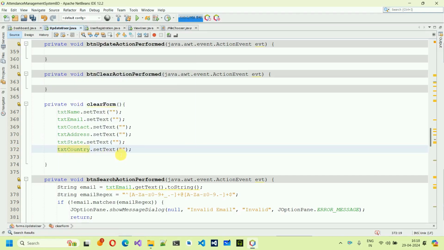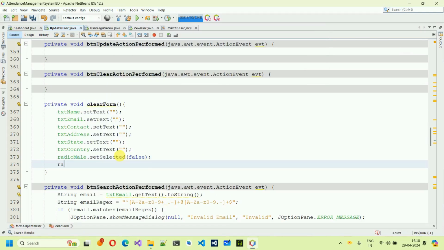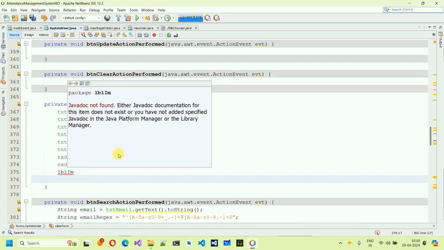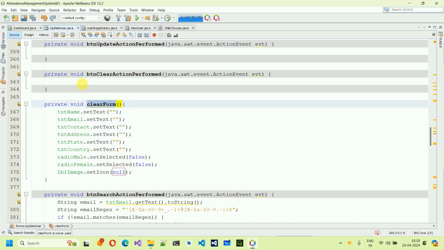After this country we also have to reset the radio buttons. So radioMale dot setSelected equal to false, radioFemale dot setSelected equal to false, and also the lblImage needs to have setIcon as null.